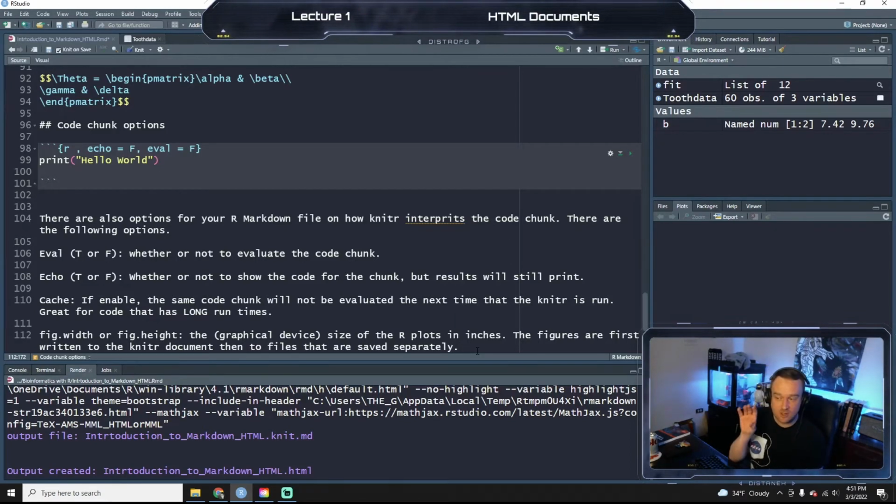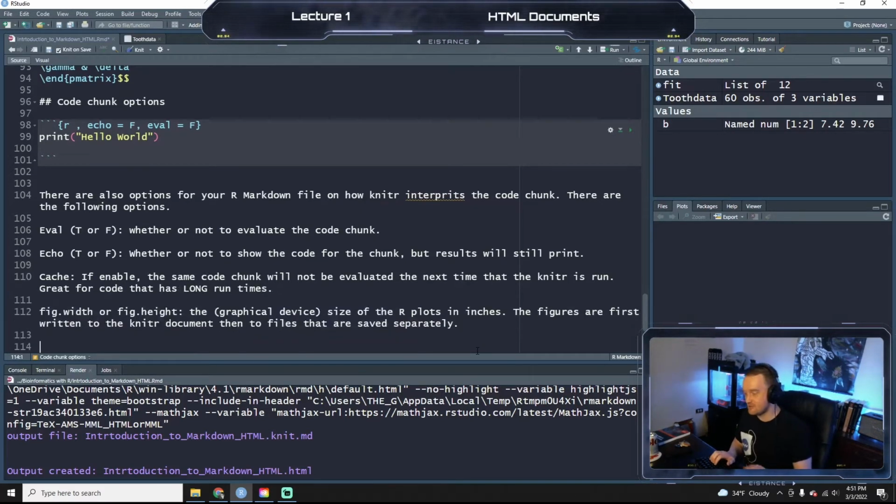And so this only changes the size of your saved files that are not in the knit document or in your HTML file or Markdown document. It'll be the ones that you saved externally. Say you wanted to import them into a PowerPoint or whatever. This only changes that. So if you mess with this and you're like, why isn't my figure changing size in my Markdown file? It's because that doesn't control this. It first writes that figure to your Markdown file, then saves it with your changed figure width afterwards.